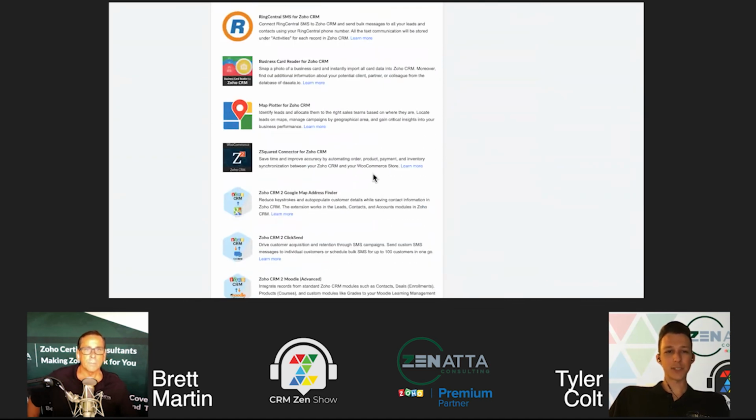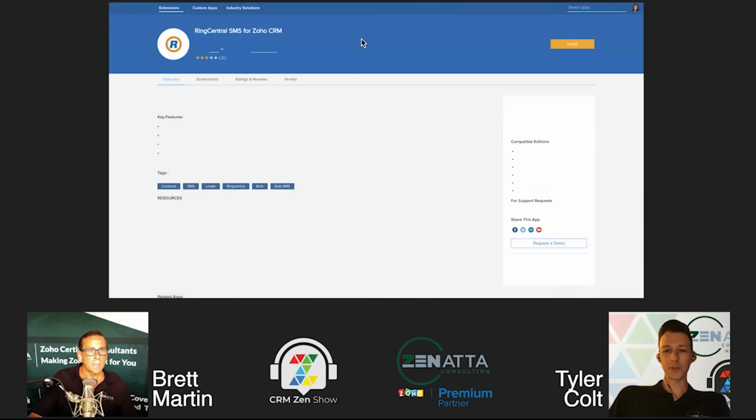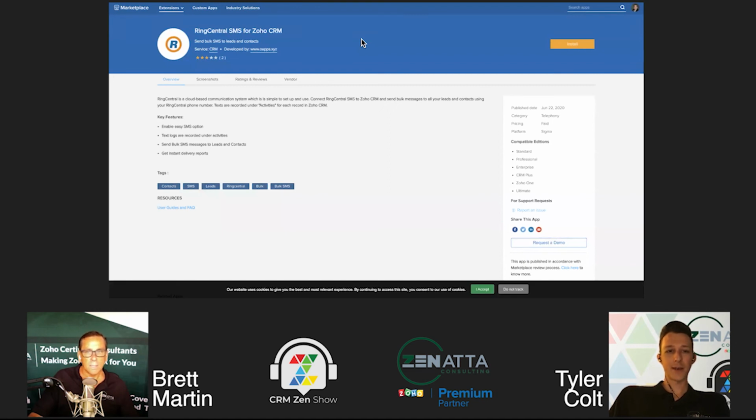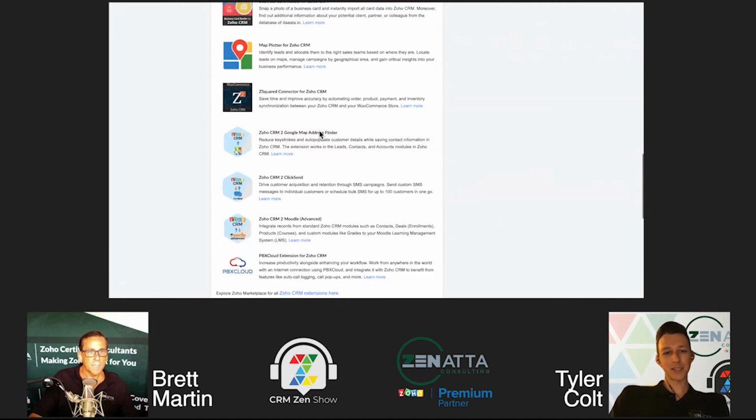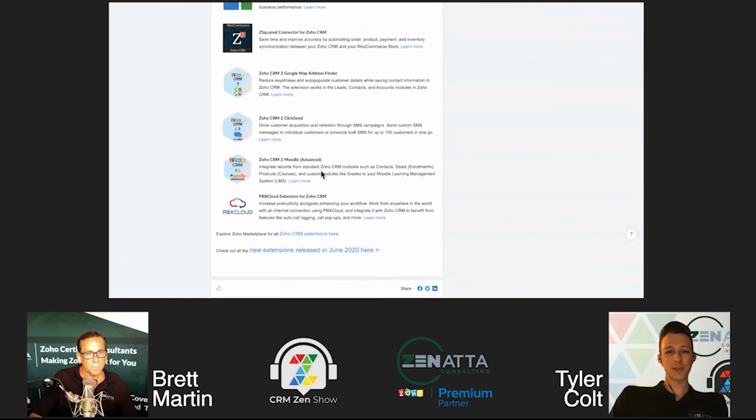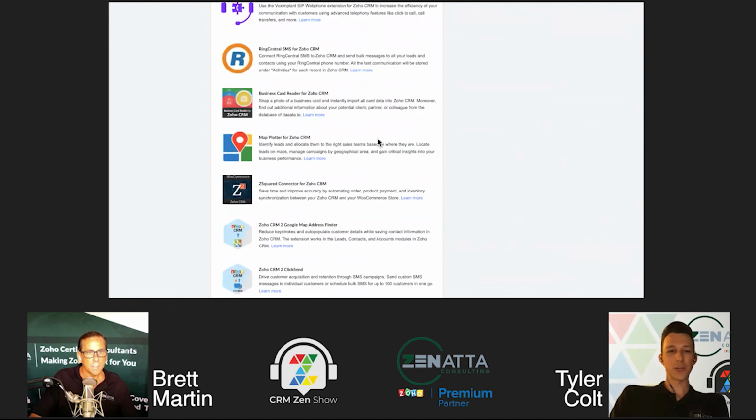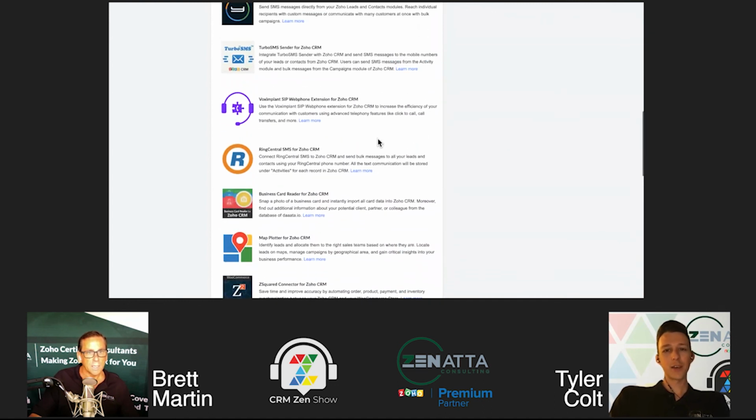I see in here as well, RingCentral SMS. It's now integrated as well. So previously you could only do your telephony from RingCentral, and it's one of the biggest providers, right, when it comes to telephony for Zoho CRM. I mean, the integration for telephony is just airtight. But one of the things that's always been missing is that SMS functionality. So if you wanted to have the best VoIP system and SMS, you'd have to have a different tool to run your SMS campaigns and tracking all through the CRM. So definitely nice to be able to centralize that along with the rest of your RingCentral implementation.